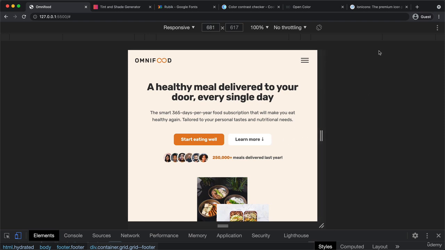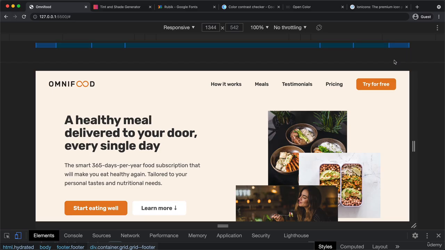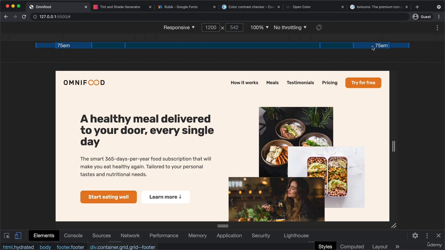And by the way, there is something really nice here in this device view that I didn't show you yet, which is that you can click here on this menu and then show media queries. Then it adds that view here at the top, which will show us exactly what media queries we have. These are the ones that we added, and we can click on them and it will move our screen exactly to the position of that media query.